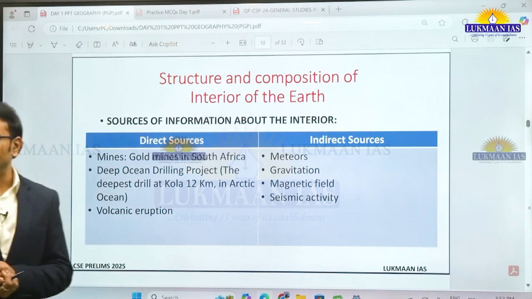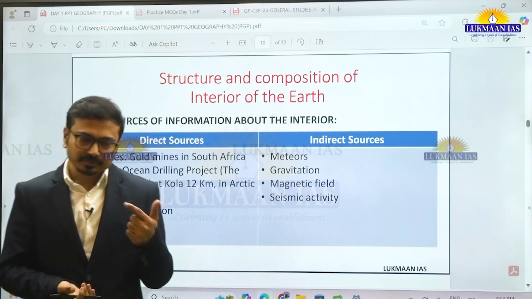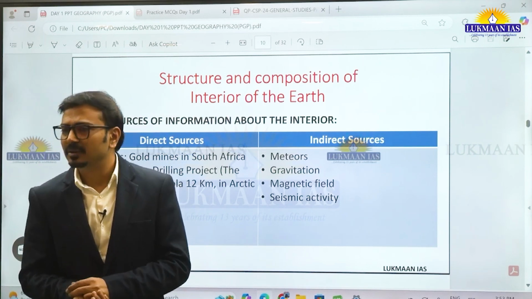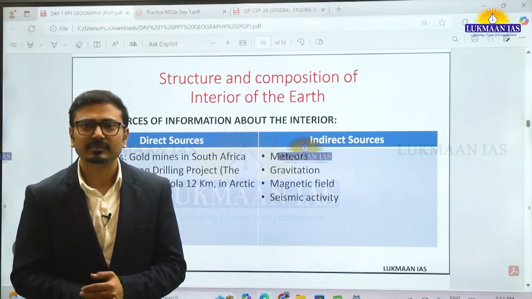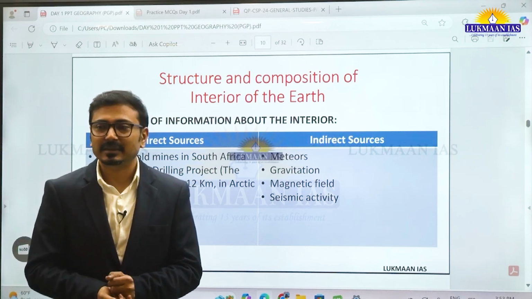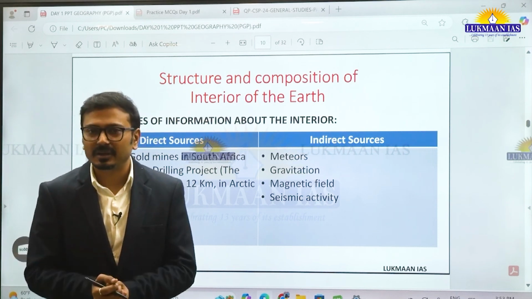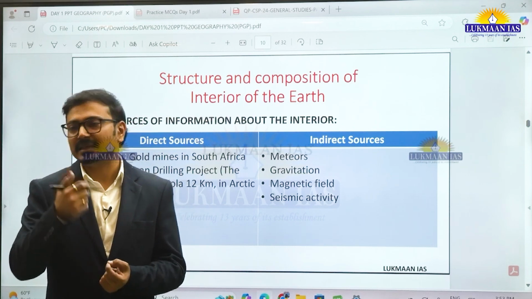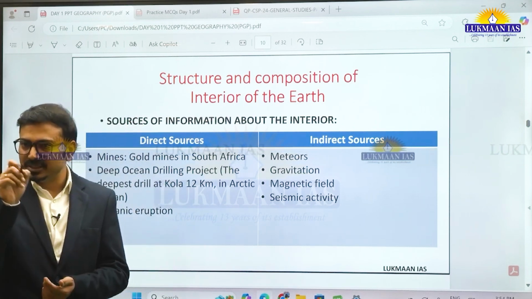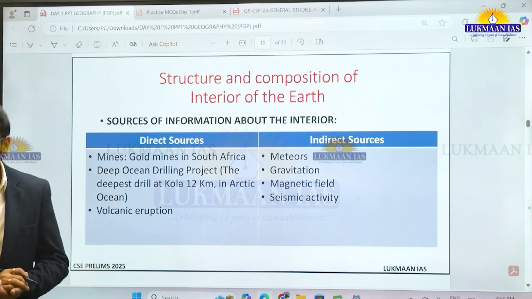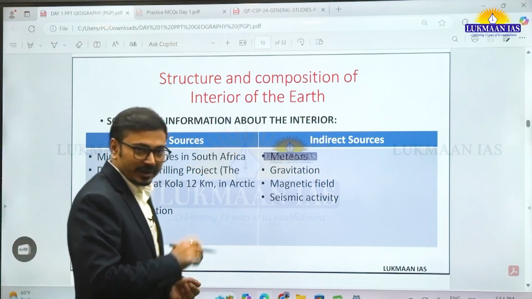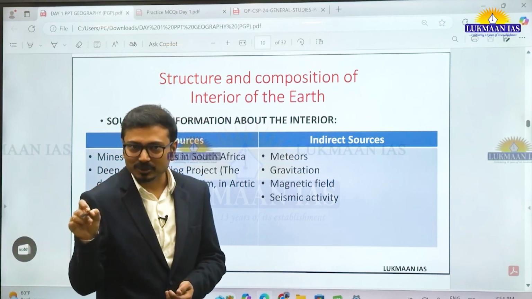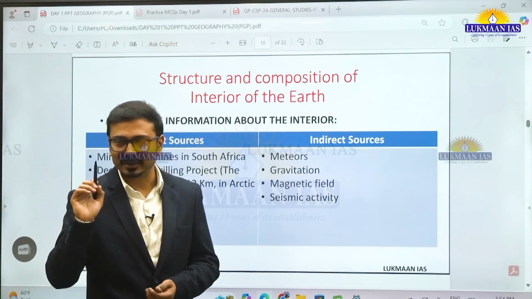So we know that gravitational force near the poles is more as compared to the equator. Why? Because the radius is less, or the earth is bulged near the equator and flattened near the poles. So the distance from the center is less near the pole. The value of small g in physics we have learned, right? It is more near the poles and less near the equator, because it is inversely proportional to r square, or something like that we have learned.